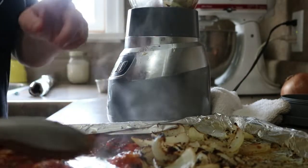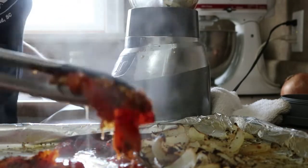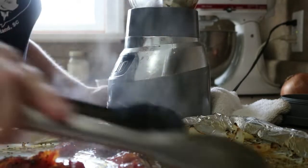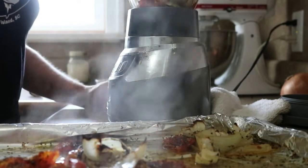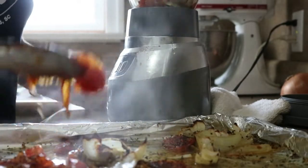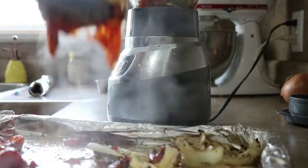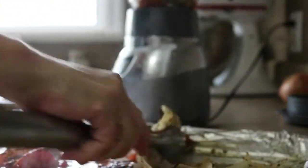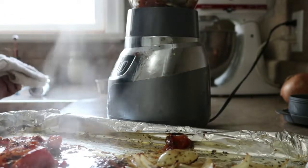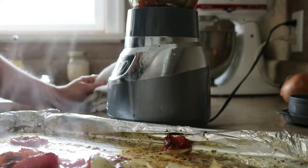This is the seasoned olive oil and all the juices that came out of our tomatoes as they were roasting. And we're just throwing all these veggies in here. And we're gonna whiz it up. That's the theory anyway. I'm not so sure about this blender. And then over on the stove, oh, I've got to go grab the garlic.